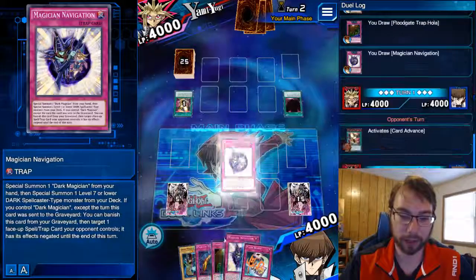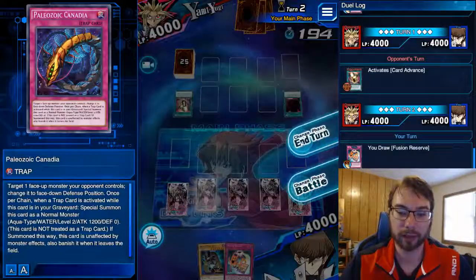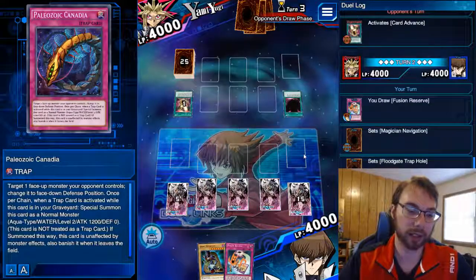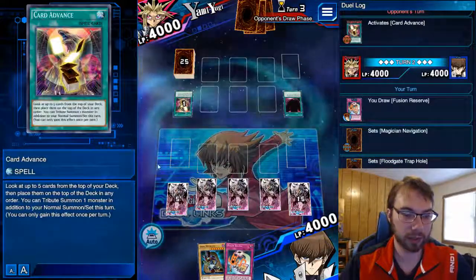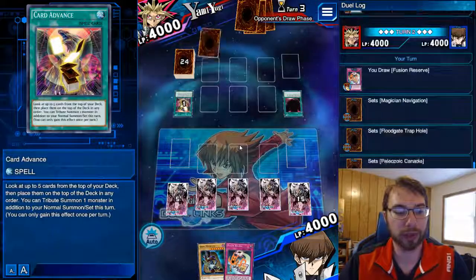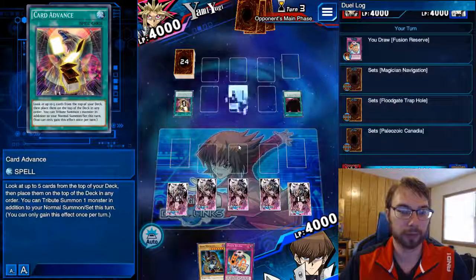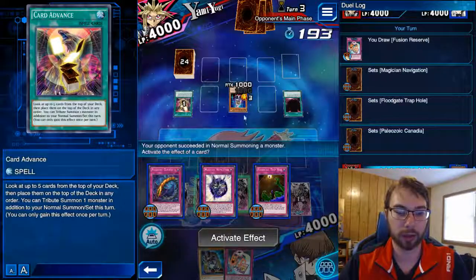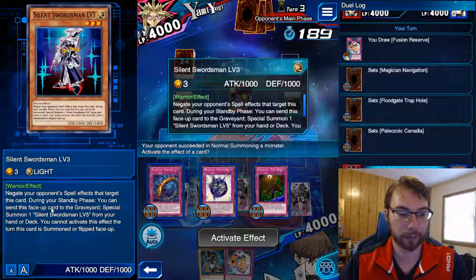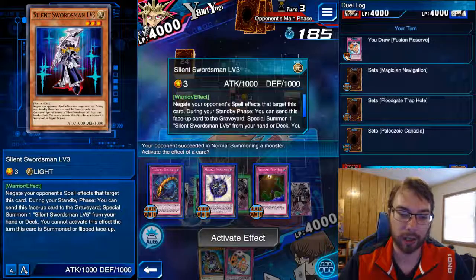Unfortunately, we are running a Dark Magician deck, so we don't get to do anything. Our opponent lucked out. What does this do? Look at the top 5 cards of your deck and then place them in any order. You could tribute summon 1 monster in addition to your normal summon this turn. Okay. Ooh, he's playing Silent Swordsman, and negate your opponent's spell effects that target this card. I might need to do this now.